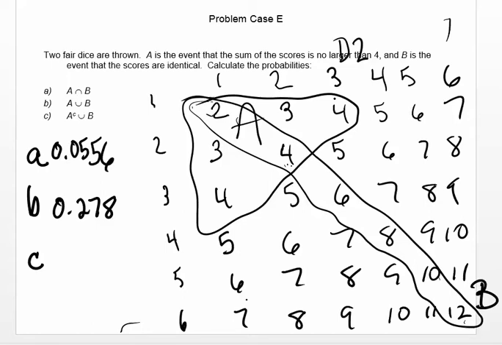So, in addition to being outside of A, you might also be inside B. That's what it means outside A or inside B. So you take the 30 that are outside A and you add to it the 2 that are in A but also in B. So we have 32 out of 36 entries that are in complement of A union B. 32 divided by 36 is equal to 0.889. And that's our answer for case C.